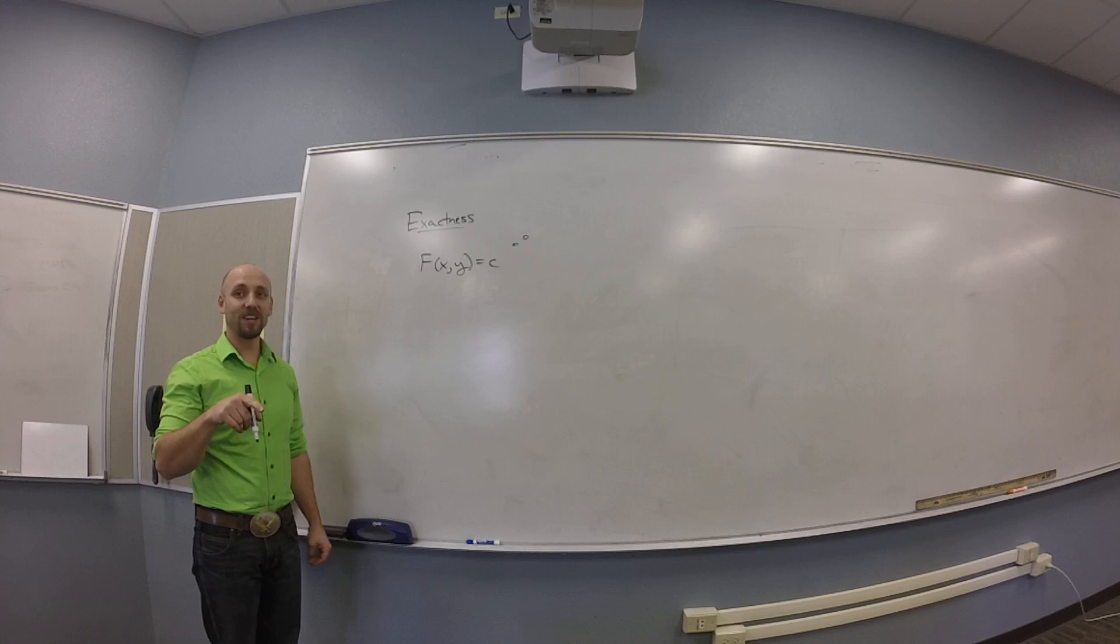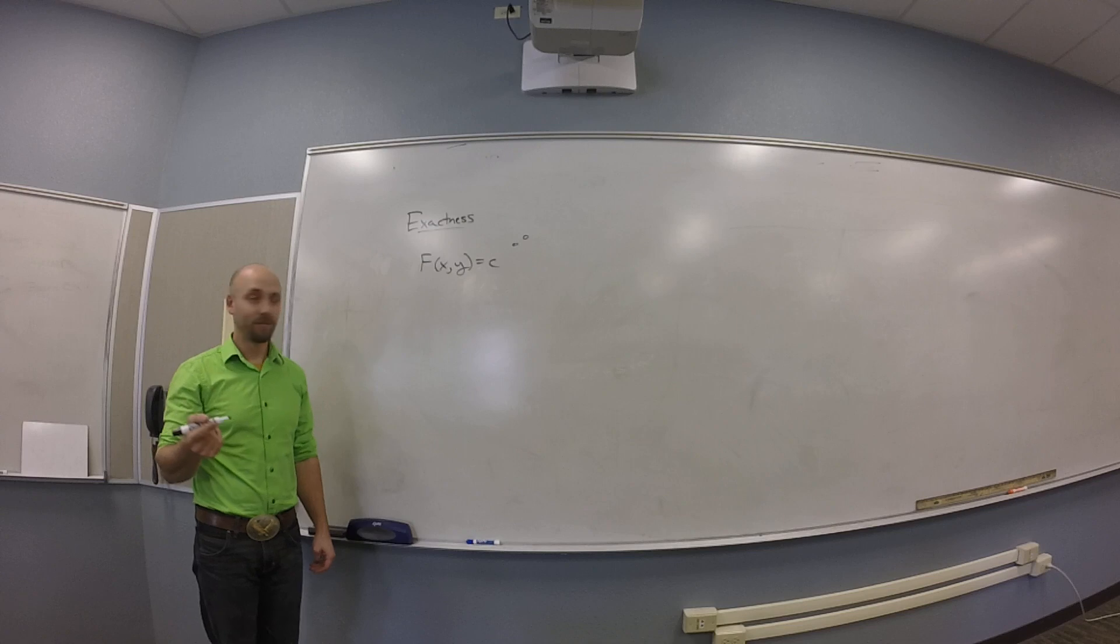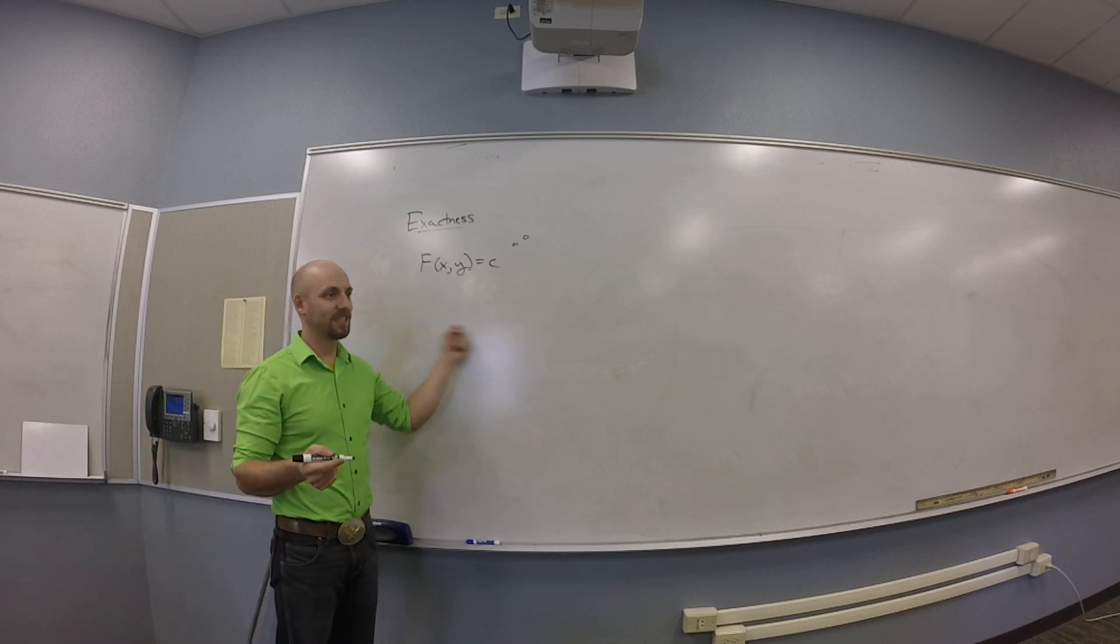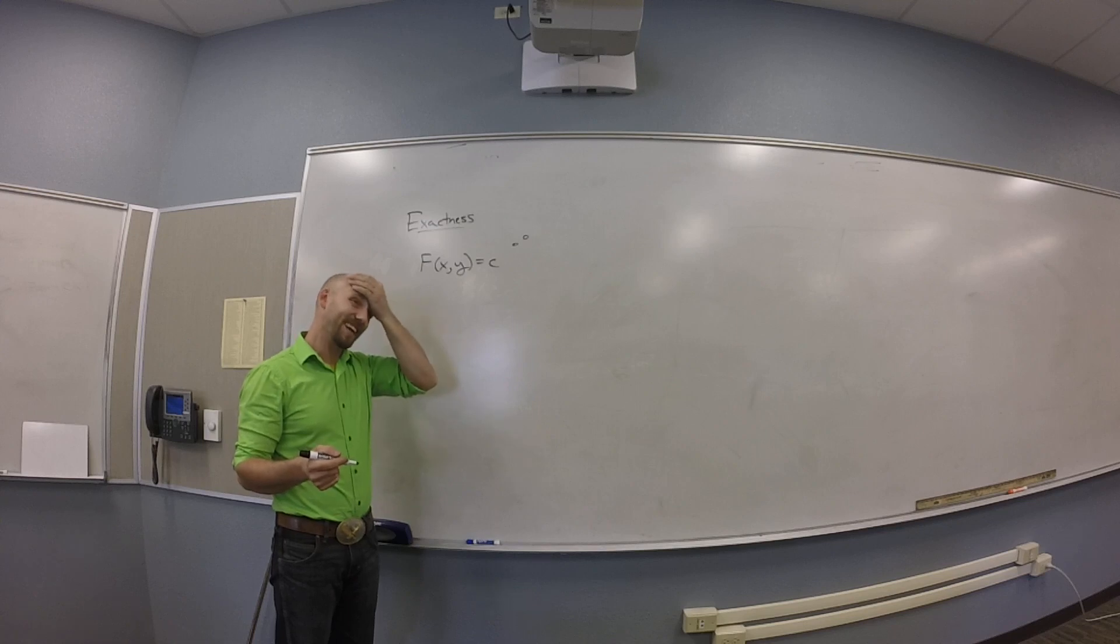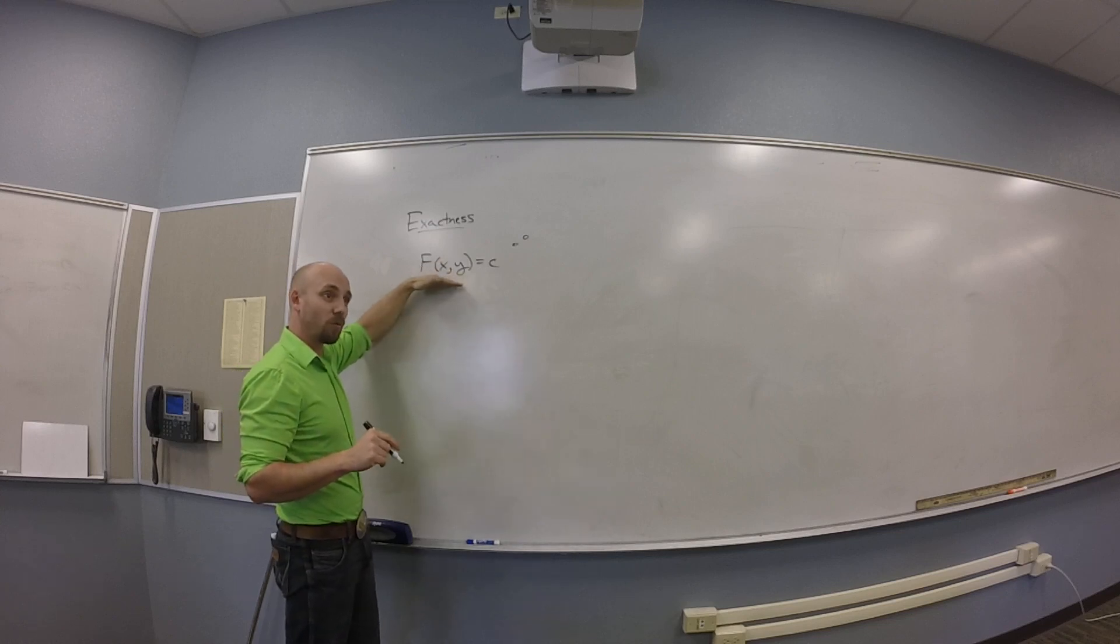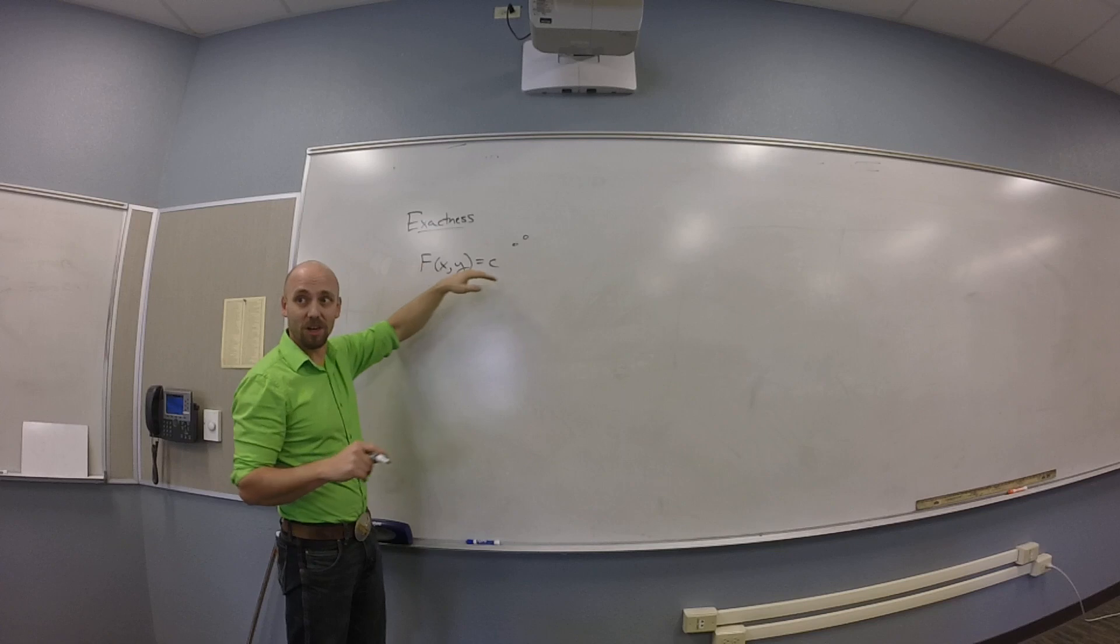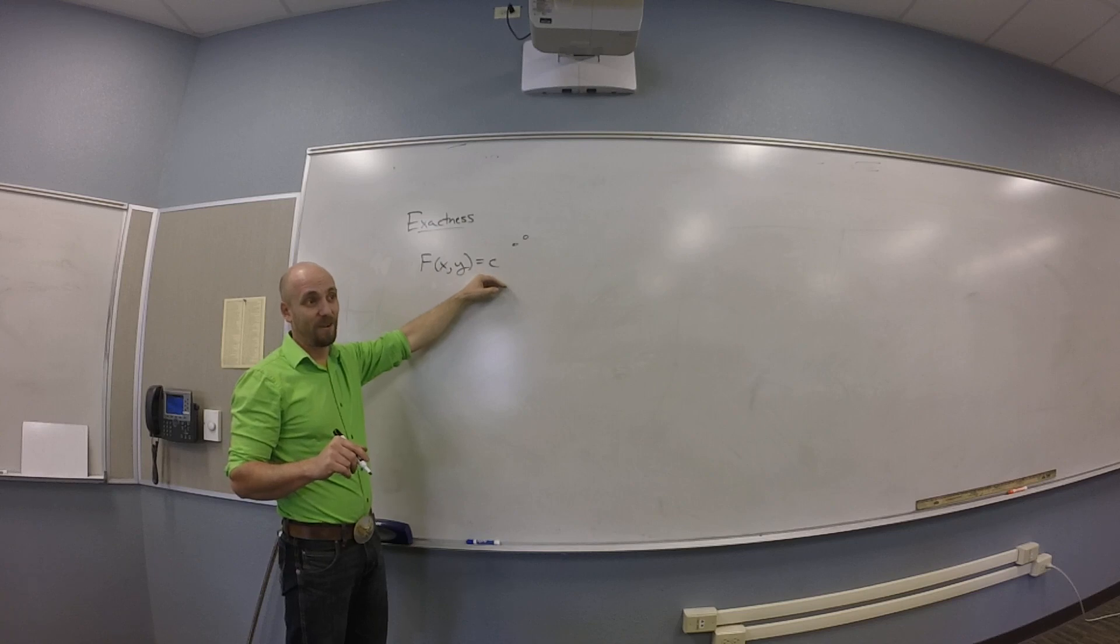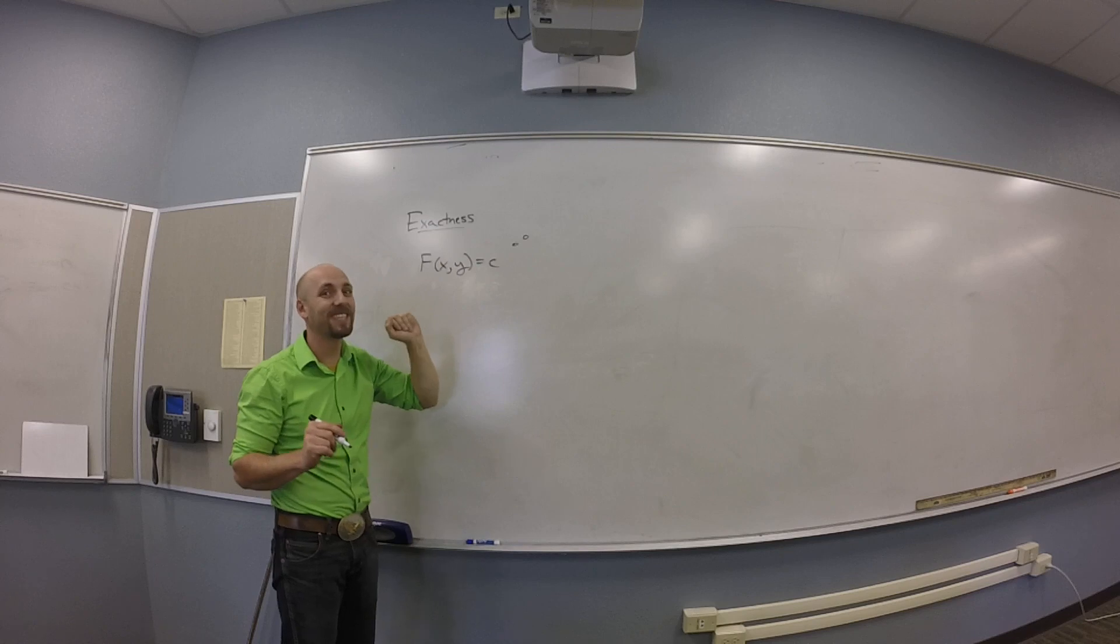So c is a constant, right? So if I hit both sides of this with a derivative, I'm going to get zero out, at least on this side. On this side, I'll get some stuff out, maybe. Oh yeah, but it's not a gradient. So this is related to gradients. This is where the function of x and y, where the height is constant. What's a thing where the height's constant?